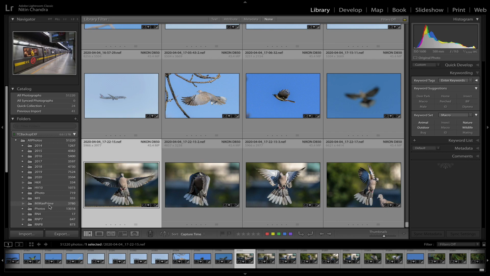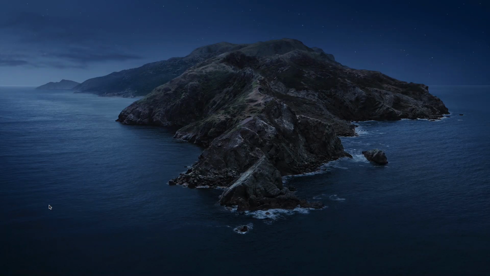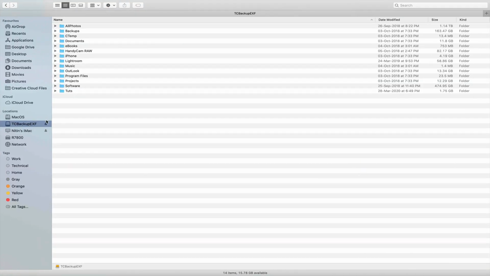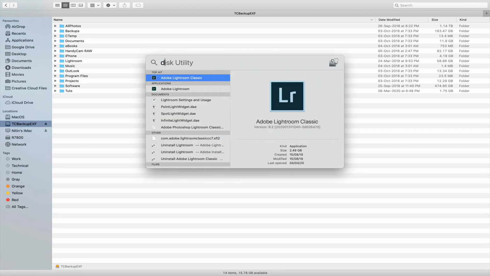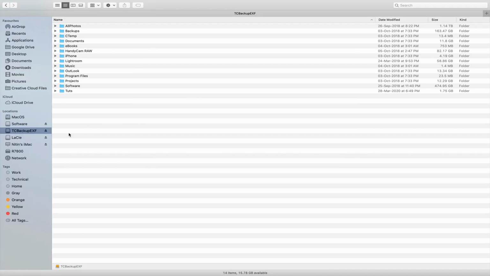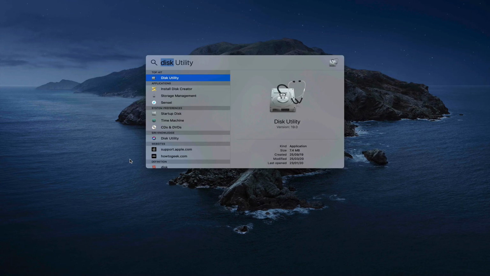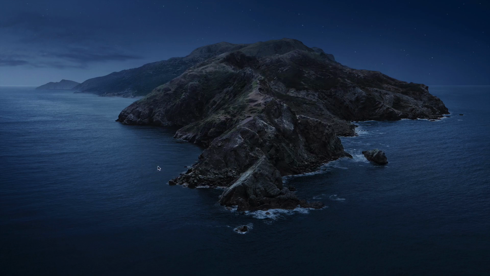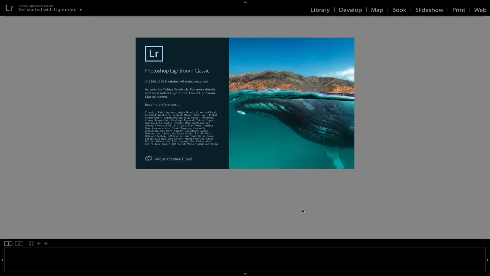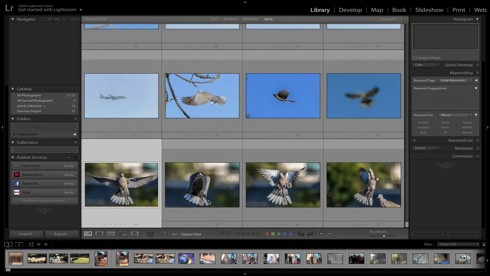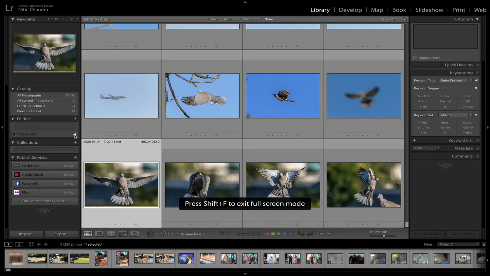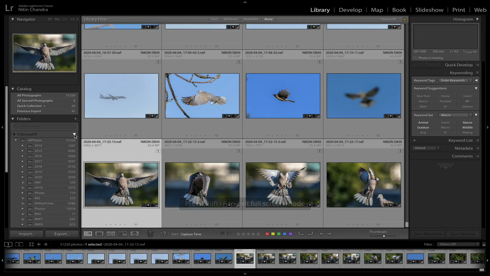Okay, so now we quit Lightroom again and I'll just remount my main drive, and I will now eject the backup drive. Let's run Lightroom again. And we have the same issue.